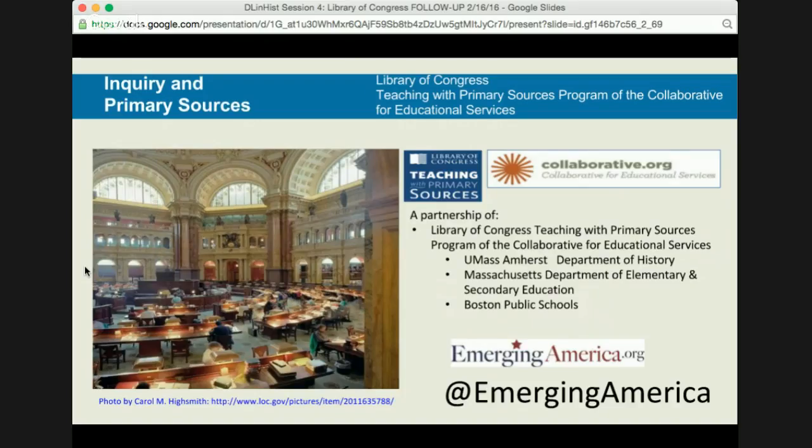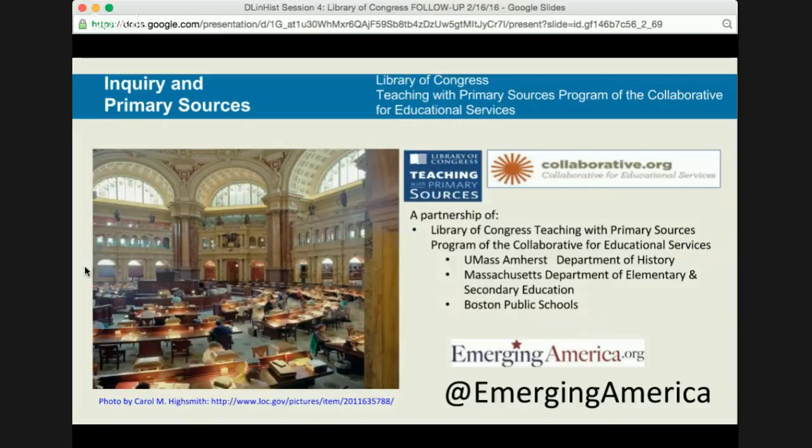Remember, the Library of Congress has an extensive collection of resources digitally, and not only resources for the students to use, but also resources for you to use as a teacher to help with your planning. They have a wide collection of primary source analysis tools that you as a teacher can actually use within the classroom. If you recall last week, we took the time to test out one of those primary source analysis tools through a Google Sheet, allowing us to think about this audio clip that we listened to last session.